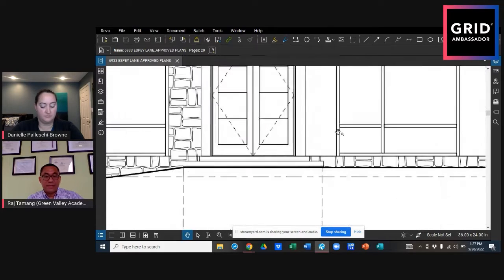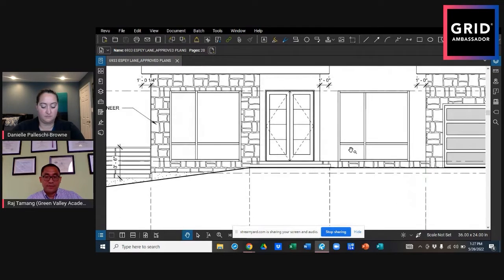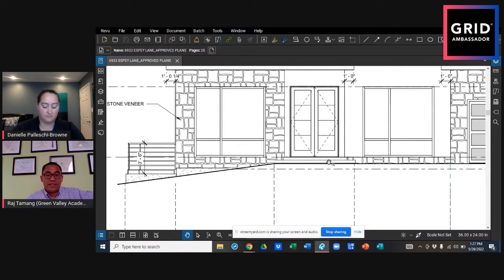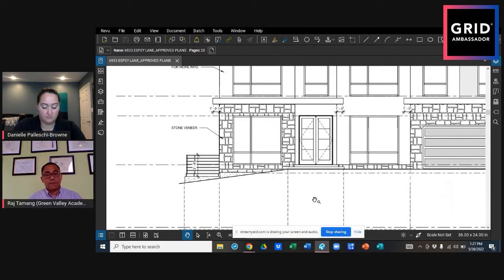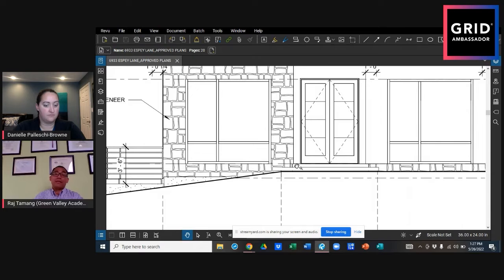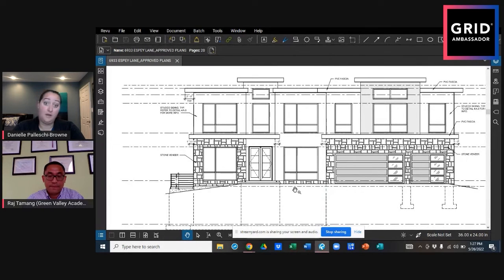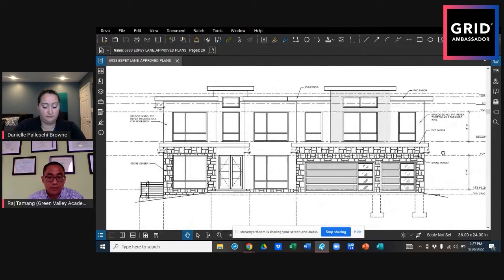Sometimes code compliance doesn't mean it's a convenience, but on the front elevations, you have to remember that if it is 30 inches, this is not really a front porch where you sit and enjoy at the front. This is more like a transition going from outside to inside. So if it is less than 30 inches, you don't have to comply. You don't have to have a railing. I would not put a railing, because if you put a railing, maybe the elevation will look a little bit different, right? Yeah. I'm trying to get this very clean, modern look, very simple, which means that fewer details are better.